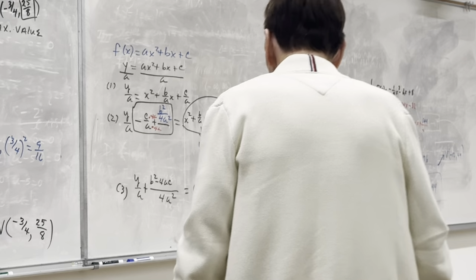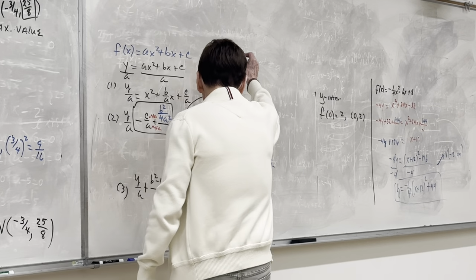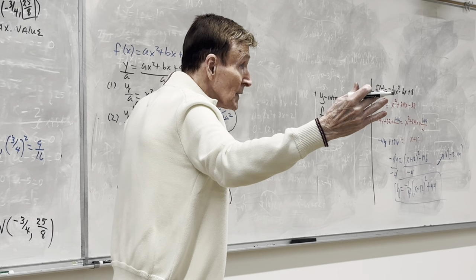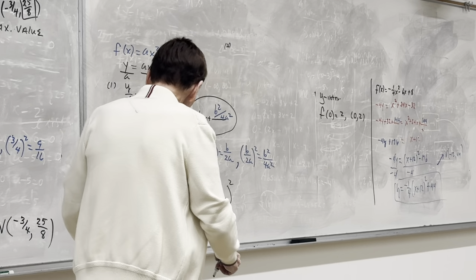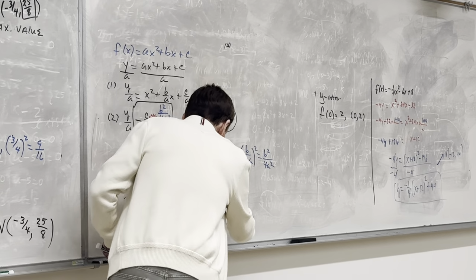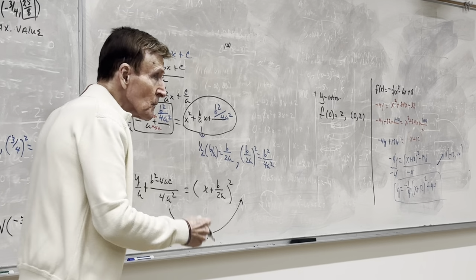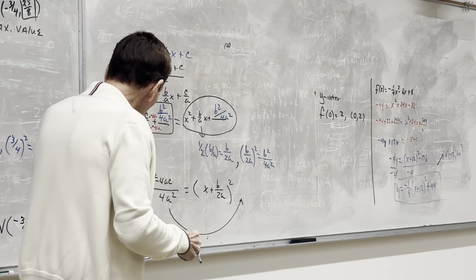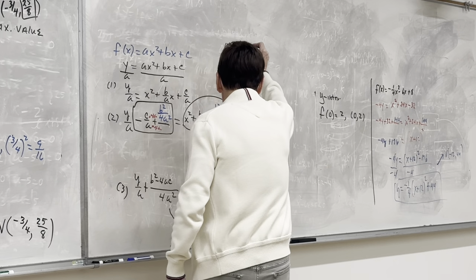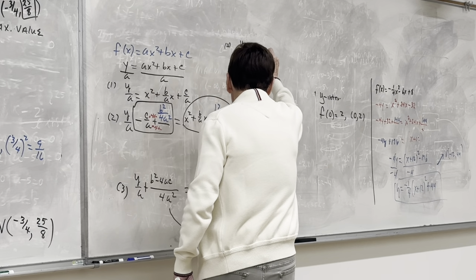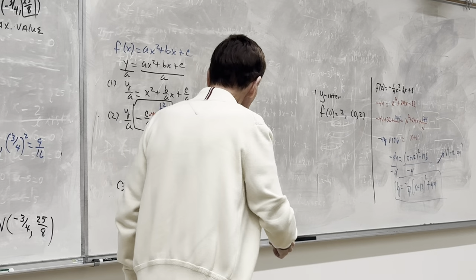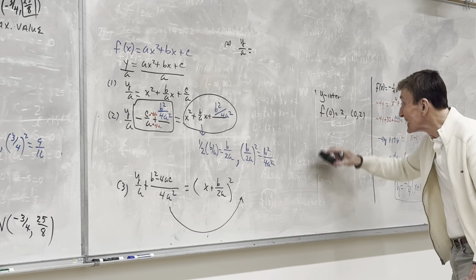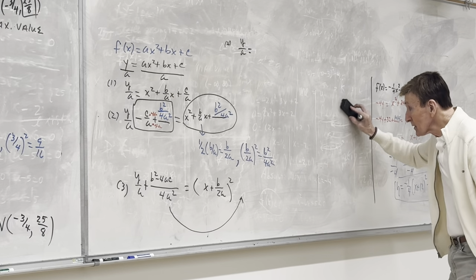Now what? Step 4, Ignacio. Eventually I'm supposed to get y by itself. I've been doing that all night. So I think I need to move this mess over. Is that true, guys? Now, I'm going to have y over a all by itself on the left. I'm going to eventually get a by itself. And I'm moving that strange expression to the right. And I'm going to be clever.